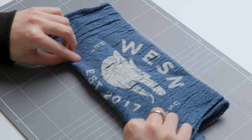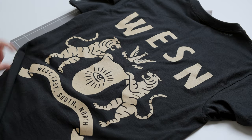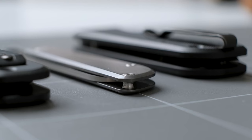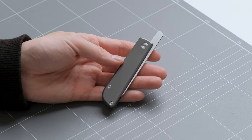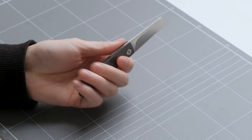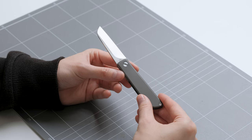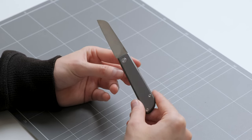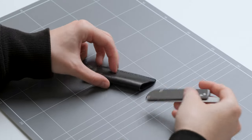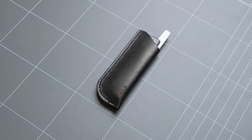The team at Wesson sent over a wolf pack work rag and a super cool Wesson t-shirt. I planned on wearing this t-shirt for this video but it's still very cold here in Australia. They also sent over the Sambler, which is a slim friction folder with titanium handles. Compared to my other knives this knife is incredibly slim, feels very lightweight, and comes in at around 39 grams. The Sambler has an extended tang and can be opened with one hand. Once opened, the tang has aggressive jimping for the thumb to rest on and it feels very grippy. Since this friction folder is so thin there's not too much handle to grab onto, so this knife is probably best for light EDC tasks. There's no pocket clip, however there's an optional sheath you can get for it. The leather sheath makes the overall setup quite stylish while preventing the blade from accidentally opening up.